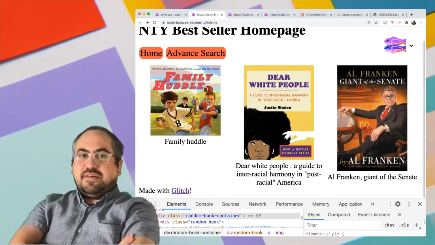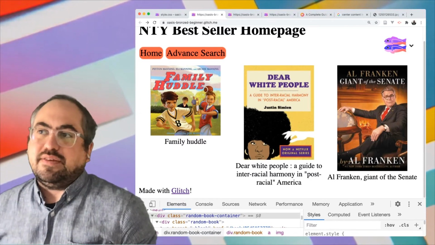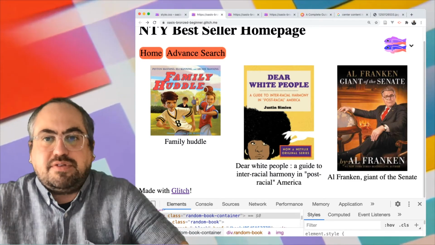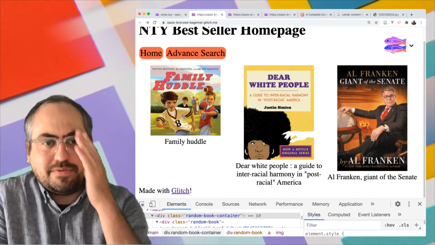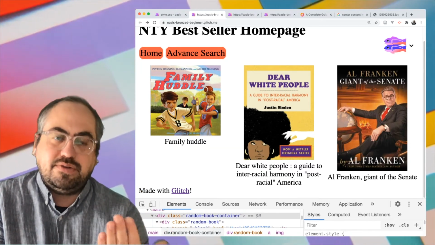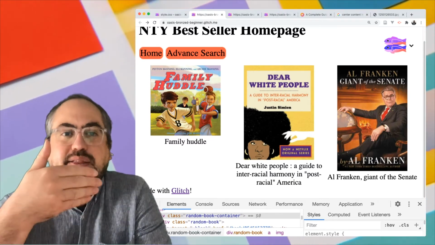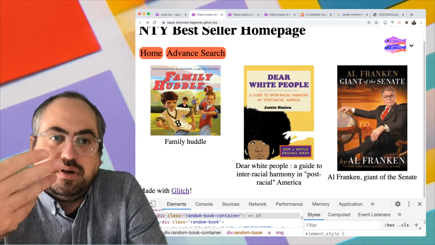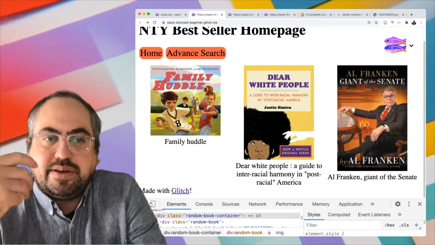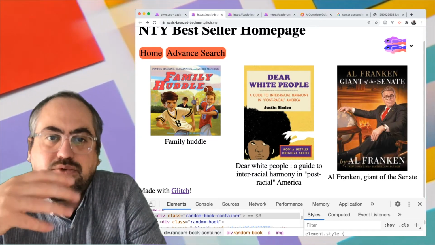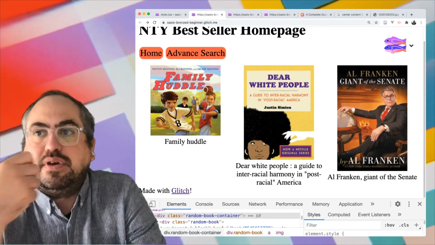That seems anti-semantic HTML. And the reason is just the way the standard is developed and the way browsers have implemented things: if you have a div, you can set the background of it to be whatever you want, and whatever you want could be an image. So you can imagine you could have a div, and the background would be like wallpaper, and the wallpaper would just happen to be the book cover. And you do that because when you're applying that background using CSS, you can do all sorts of manipulations and have the browser try to display it differently.